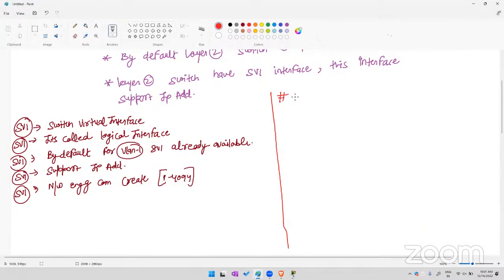Go to config mode and the command is very simple. Go to interface VLAN 1, because VLAN 1 is already available.